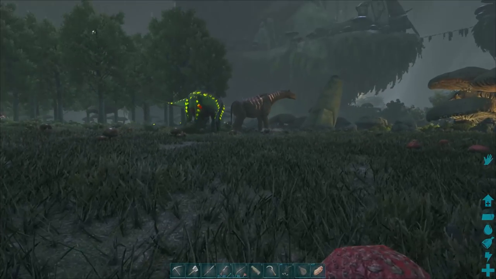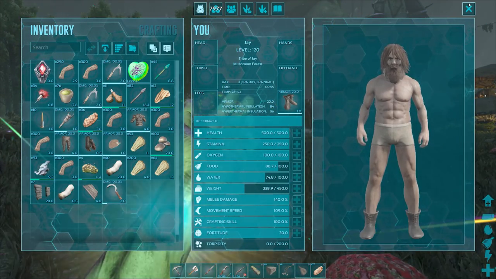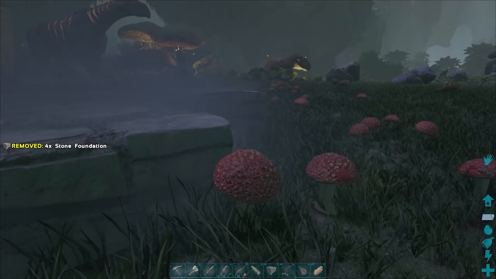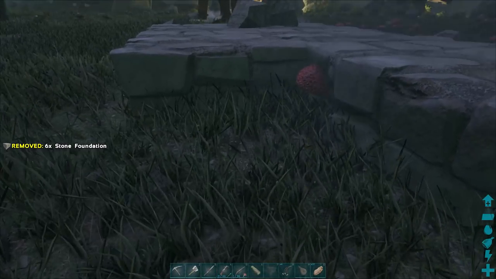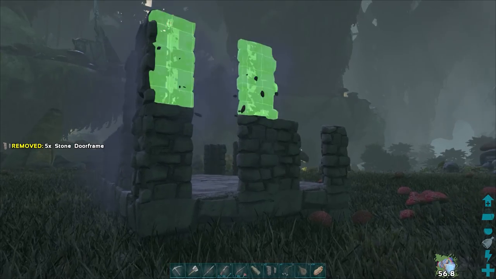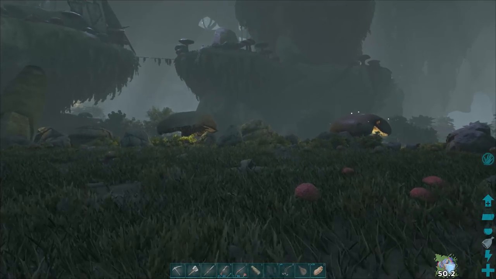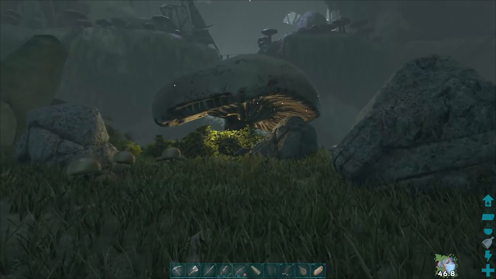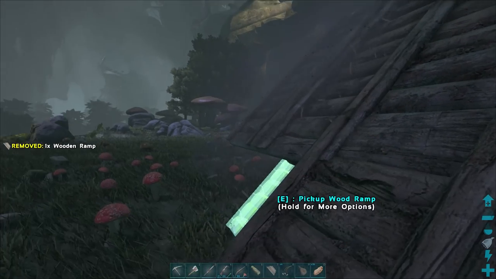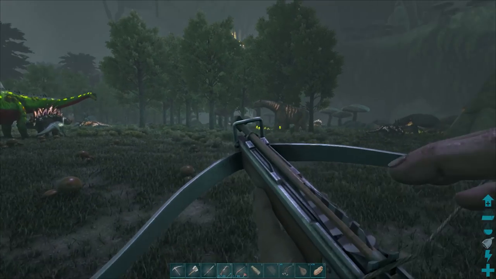So just going to build a taming pen similar to the one that I did for the Spino. Just hopefully this one actually works. So we'll just go for a 3x2. Oh, just wasted one. I hope 2 walls high will be enough. Mind you, we know how that went last time. Okay, couple of ramps. And alright, let's see if this works before it scarpers off too far.